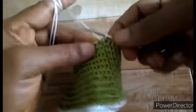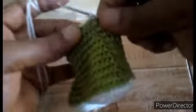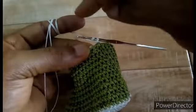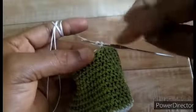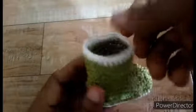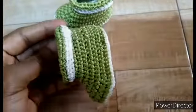So you continue making, but before that, you slip knit with white, then make one chain. Then after that, you continue with 1 half double crochet round the shoe. So remember, we still have 31 holes. So round the 31 holes. Yeah, at the end of 14th round, this is how it will look like. So the next thing is to fold it to give it this design. Just fold it a little bit. Yeah, you can see it.